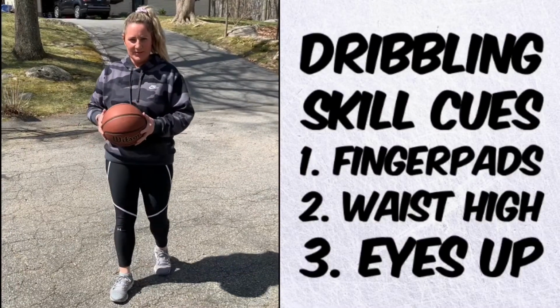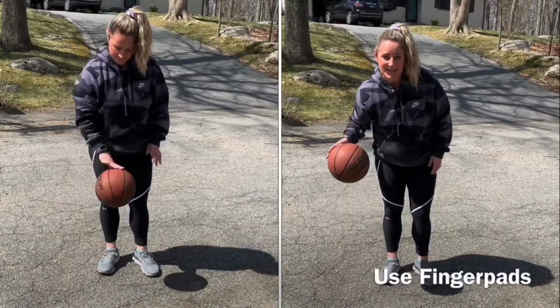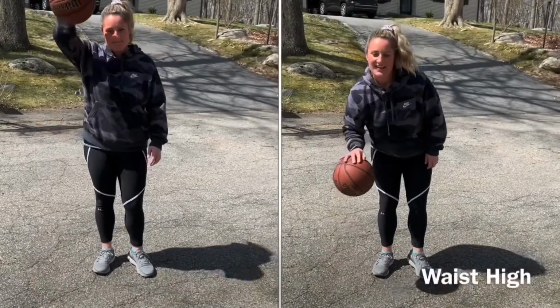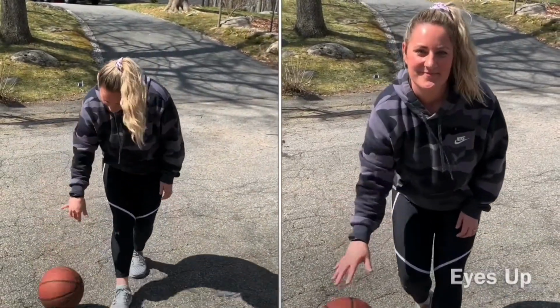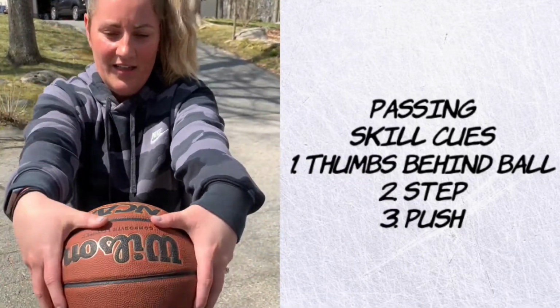All right, our dribbling skill cues. No smacking with your palm, use the pads of your fingers. Keep the ball below your waist so that you're in control and nobody can steal it from you. You can look down every once in a while, but keep your eyes up so that you can pass or shoot.